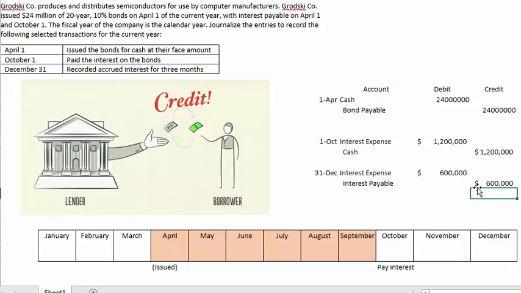That would be bad, right? It makes us look more favorable to an investor or creditor. And interest expense, if we didn't record that, my profit would have been too high. I'm decreasing profit by 600 grand. Our goal is to get the accounts correct. And so that's how you would account for all 3 entries of this bond when it's issued at face value.